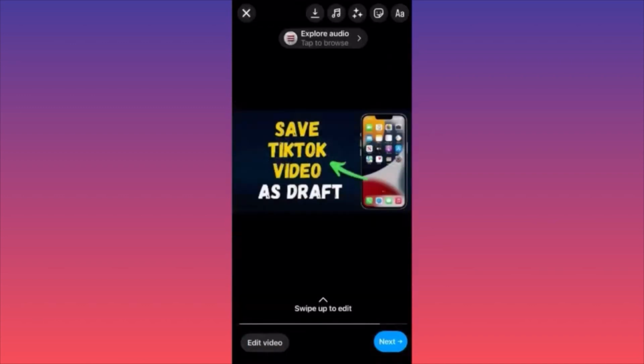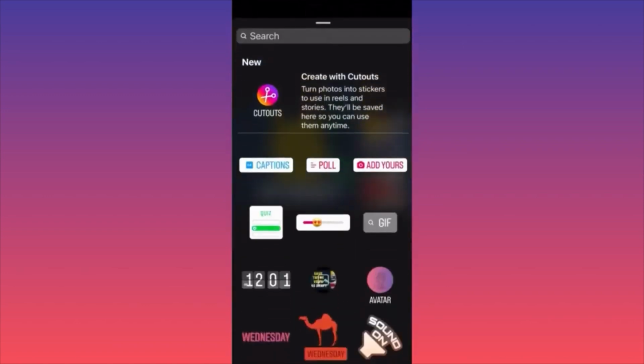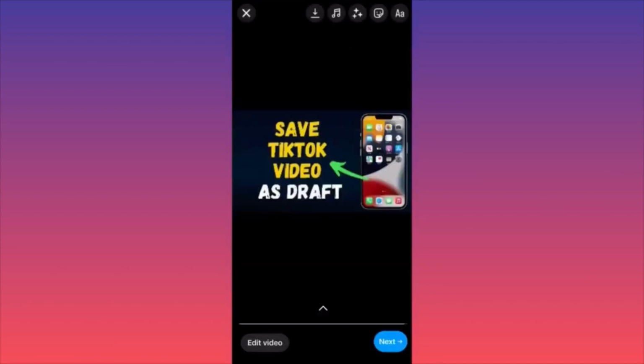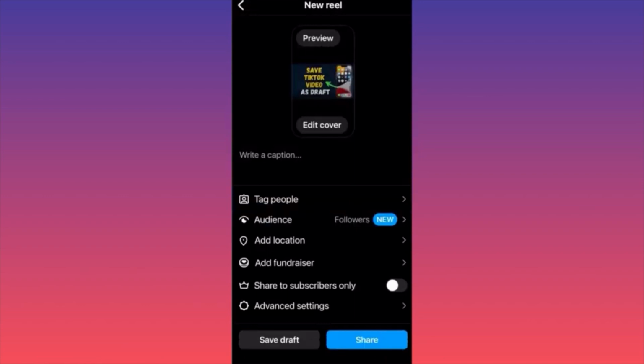Over here you also have a couple of options. You can include stickers, polls, ask questions, you can put the time. Anyway, you can add some text. You can actually download the reel at this phase as well. When we're ready with all this, we click next again, and this is the final phase.